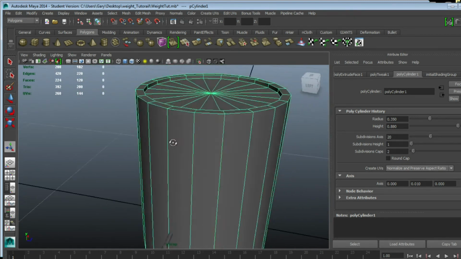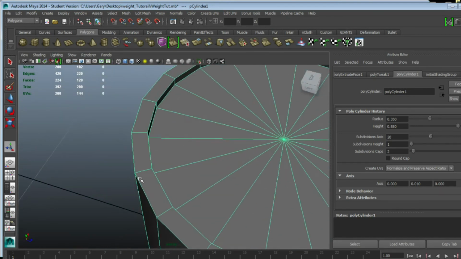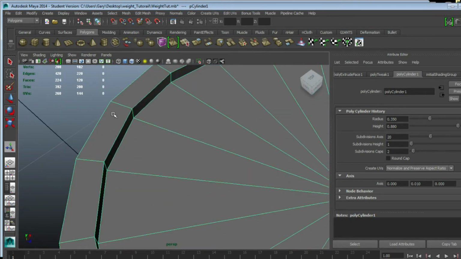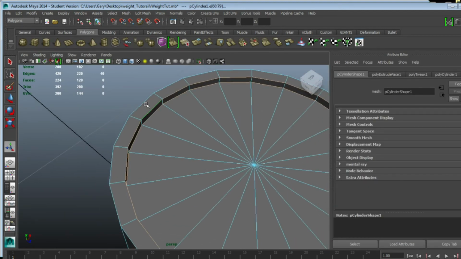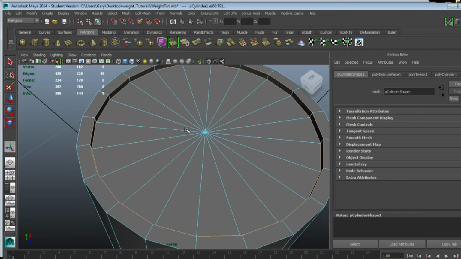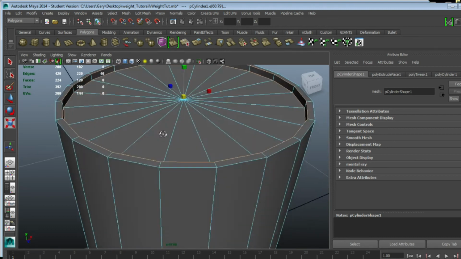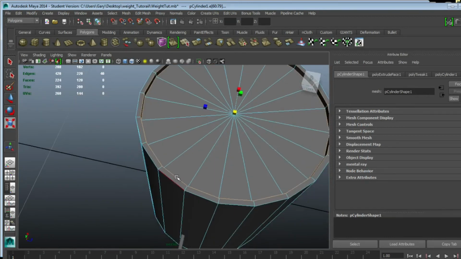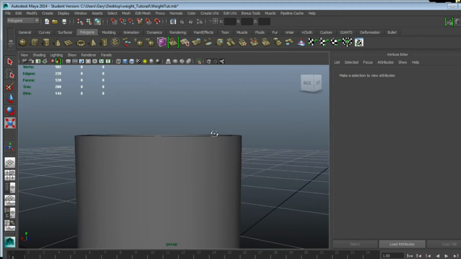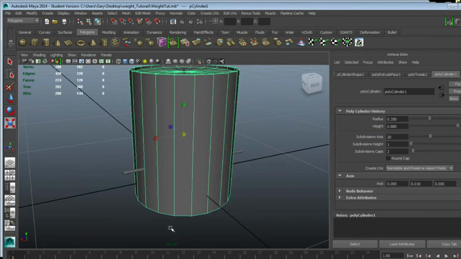The only problem, which isn't really a problem, but the only thing it doesn't do is keep the distance between these two edges, between the outside edge and the inside. But if you select those two edges, you can just scale them out. You end up with the same result, but with a bigger barrel.